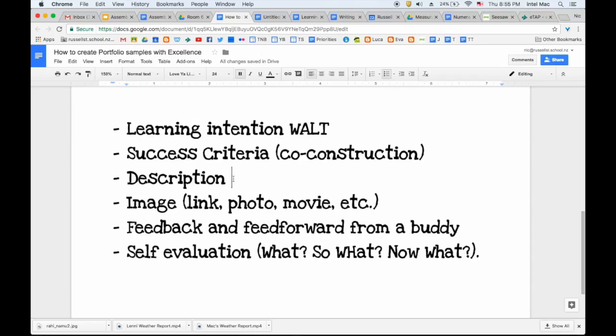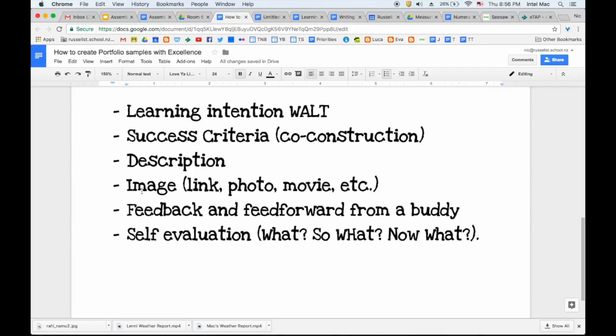The description. This talks about the history of what you're doing and why you're doing it. For example, today we were learning to write a story with different sentence starters. Nick showed us this book called The Witch Next Door. We read it and we looked at the sentences and we found out that every sentence started in a different way. We used that to write our own story about getting lost or whatever the story is about.